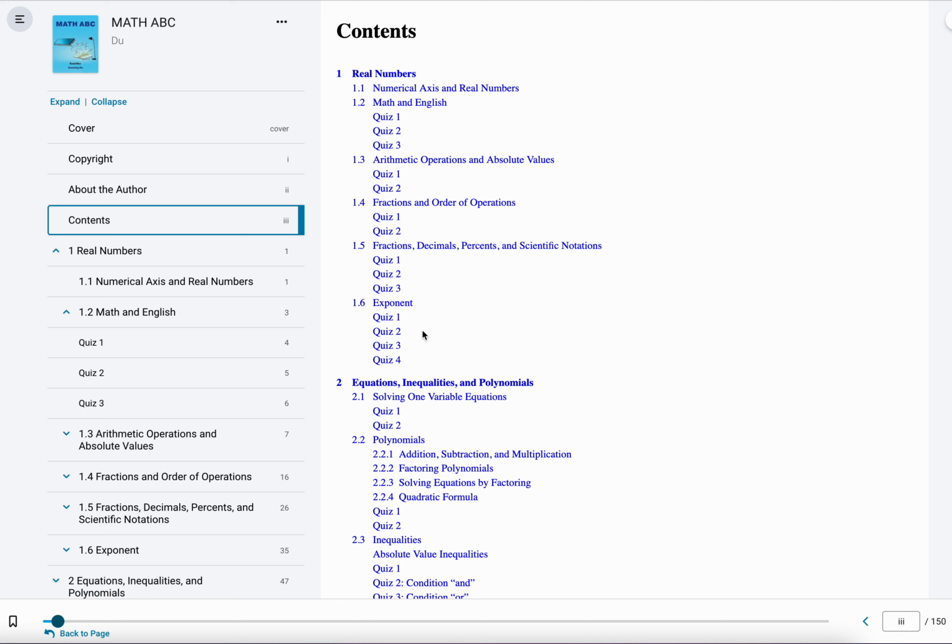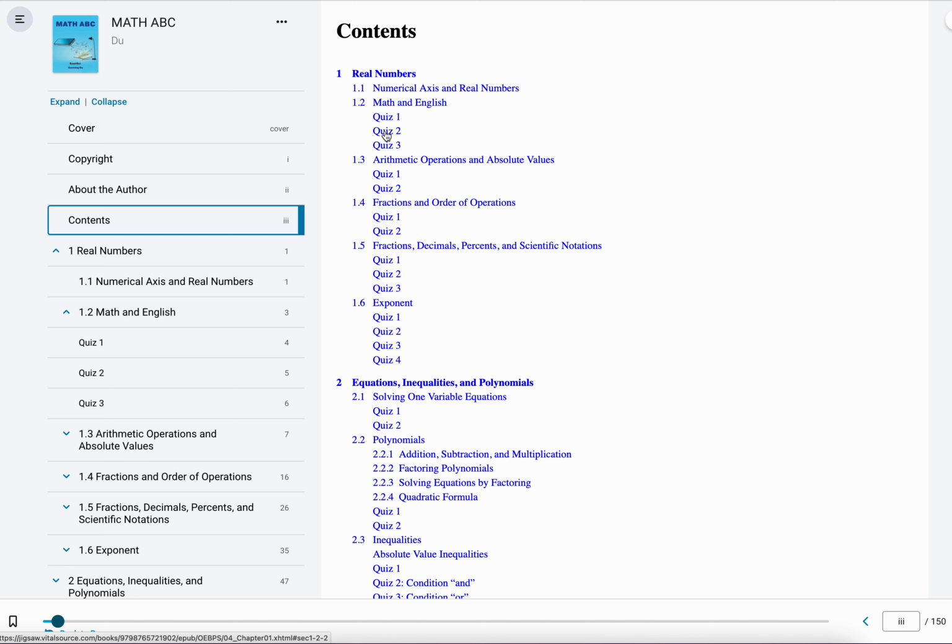The writing style of this textbook has been awarded by the Nevada System of Higher Education. You see, after you have completed reading section 1.2 in chapter 1, you can do some quizzes.